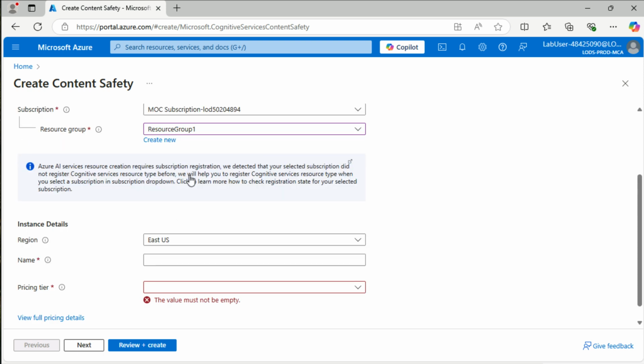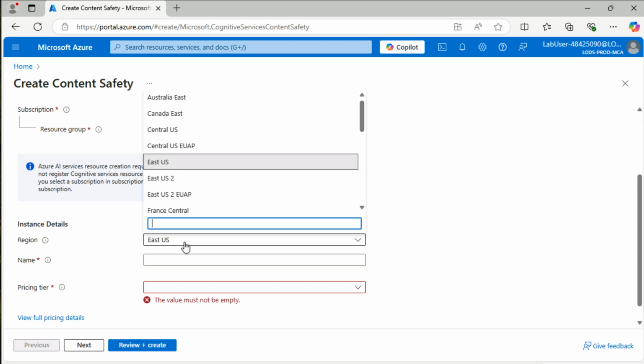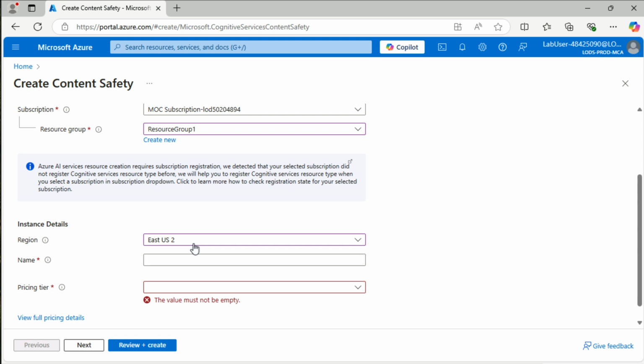Okay, we put it in a resource group. For lab purposes, I'm going to put it into East US 2, as it tends to have a little bit more capacity. Our name needs to be unique, so let's say deepdives-eu content safety, and then we're just going to use the free pricing tier for now.